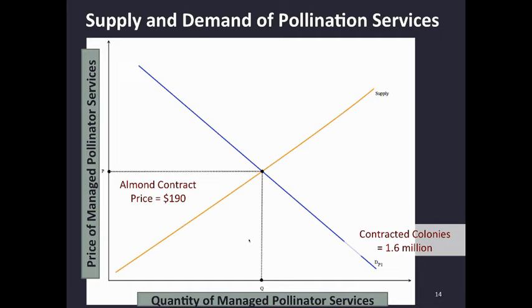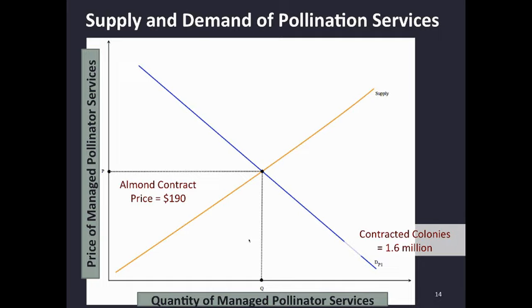While this is an intuitive and nice approach, there's still a lot of research to go to understanding the true supply and demand of pollination services. We can use these rough estimates, but to really do forecasting and move the analysis into the future, we need to understand the drivers of both the supply curve and the demand curve.